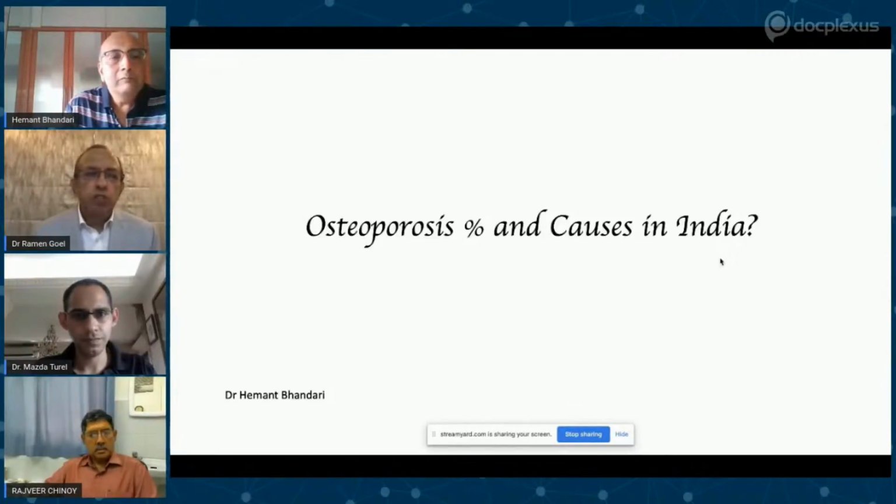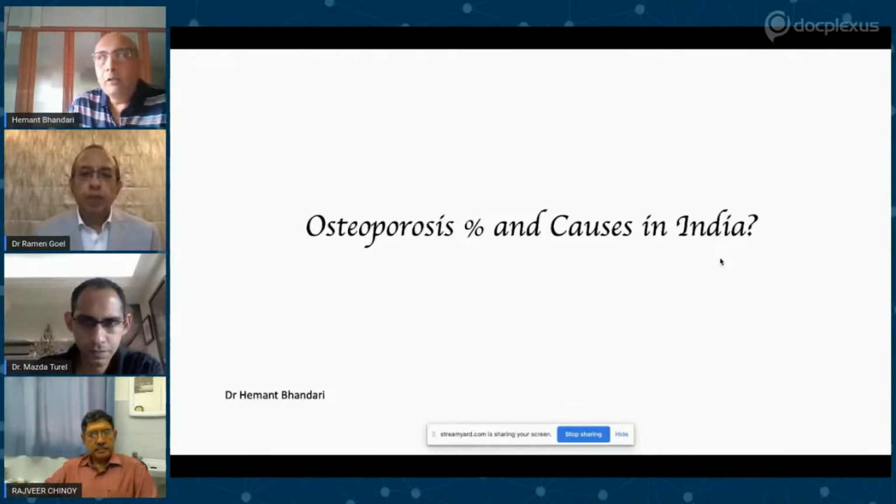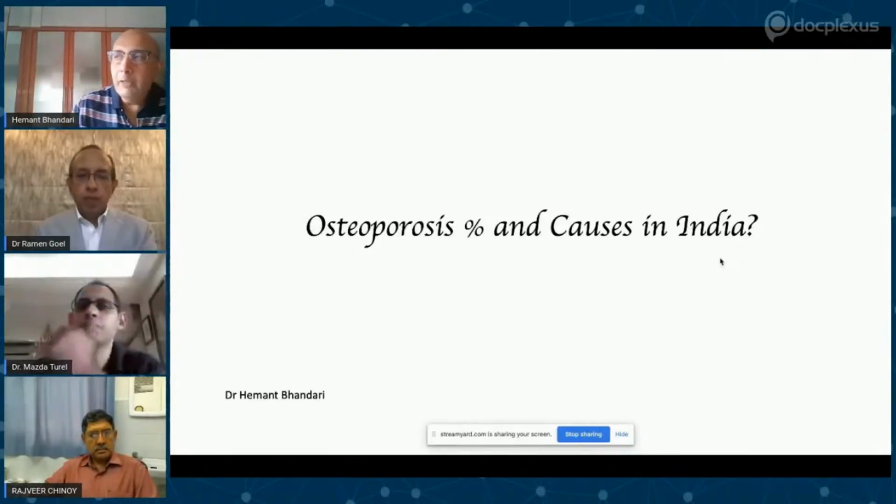Okay. And what do you think is the percentage of the population that might be affected by osteoporosis? Overall percentage is difficult. There are no big demographic surveys stating the percentage of those involved. But overall, in my clinical practice, I would say at least 40% of postmenopausal women over 50 years of age would be suffering from osteoporosis. I think other panelists also might share the same numbers if we ask them.